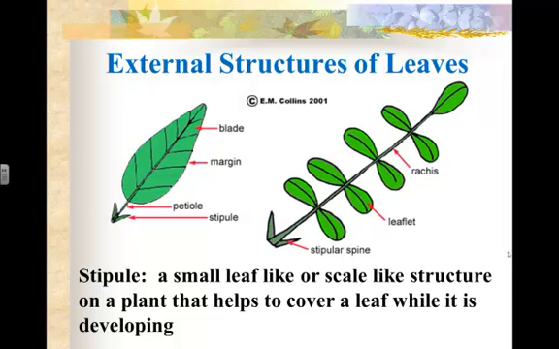And then sometimes you don't see these, sometimes you do. It's what's called a stipule, and that is where the petiole attaches. It looks like usually little green, small little tiny leaves, or maybe brown in color, or they may actually die and fall off, because once the leaf emerges from the bud, the stipule is no longer needed, because the stipule was that small leaf-like or scale-like structure that covered that little tiny baby leaf as it was developing inside the bud. And so that's called a stipule.